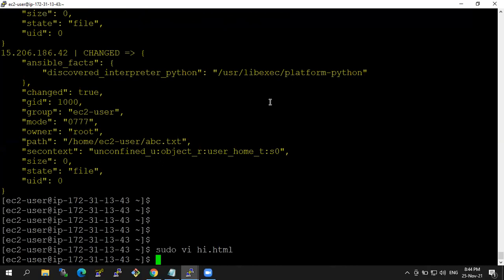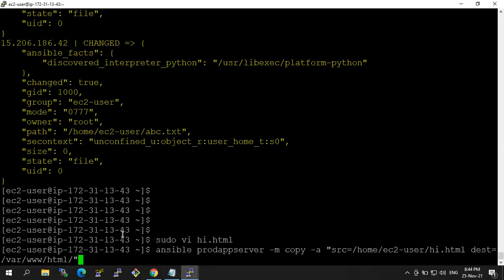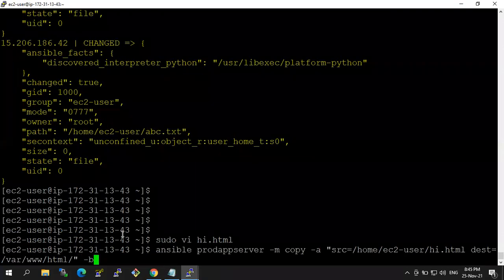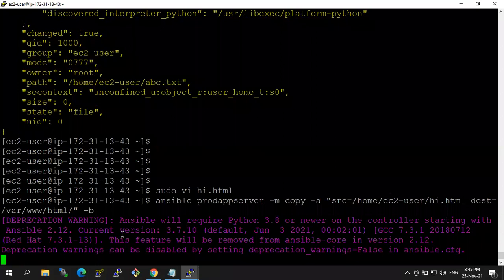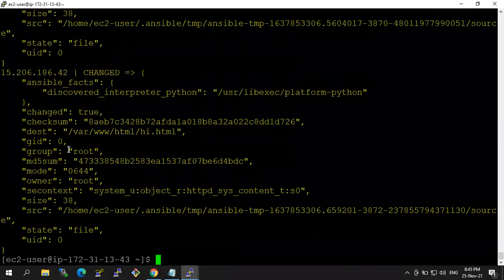So I have given the text in hi.html. Now I'm executing this command only on the prod app server. -b, root permissions required. So the file is copied into the remote machine.